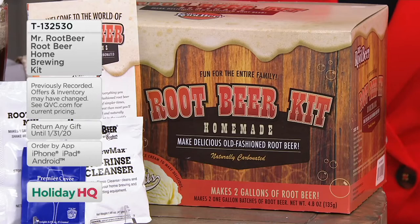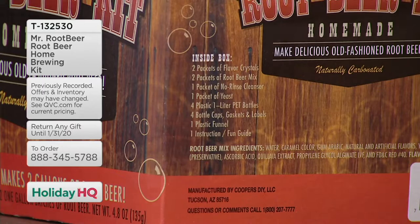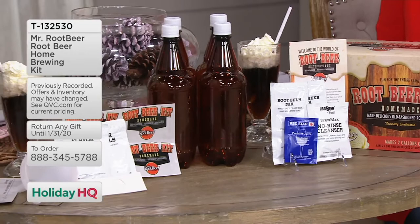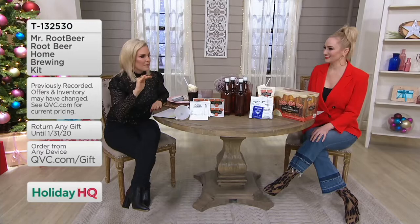So imagine opening this up at a white elephant party. Would you keep this one? Would you move on to the next? I don't know, it depends. I think this is perfect for a family. In fact, if you need to get a gift for an entire family, that's a hard thing to do. Something that everybody's going to love from the little ones all the way up. This would be perfect for that. So whether it is a white elephant party or you're just looking to gift, I think that would be great.